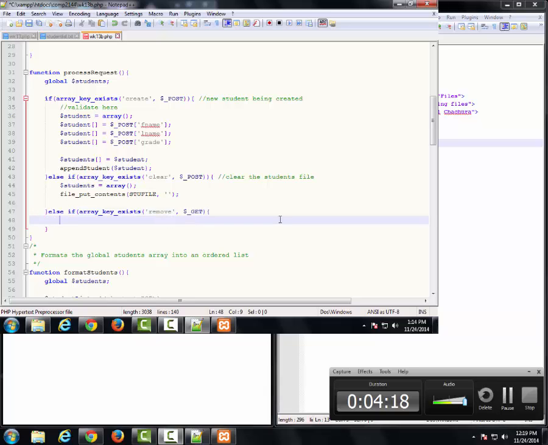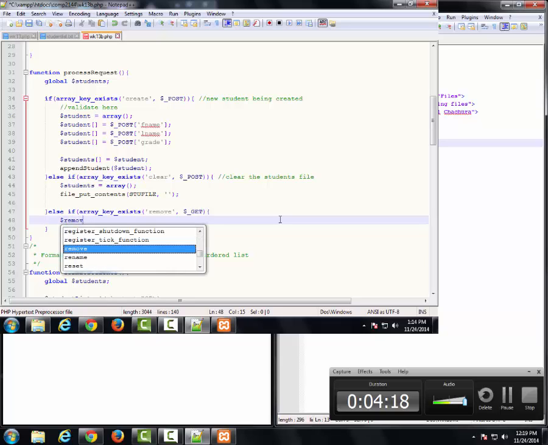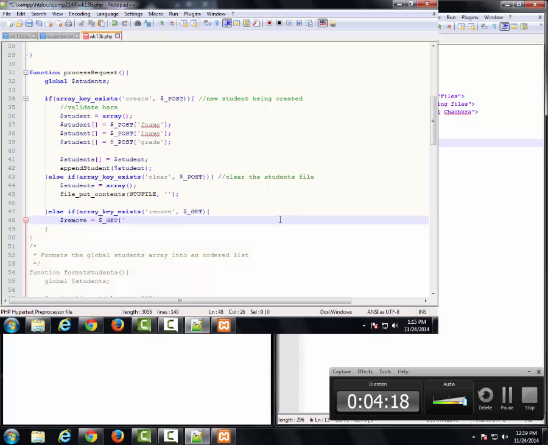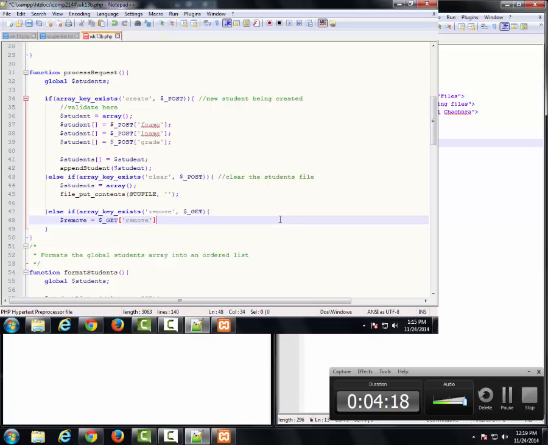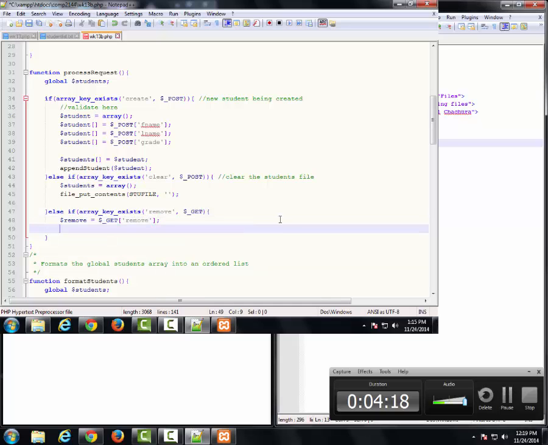I should validate the remove index. So I want to check to see if it's numeric. First let's get it: remove equals GET remove. Now some validation: if it's numeric, remove.